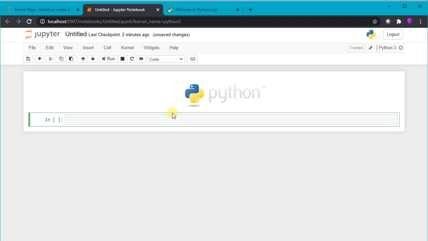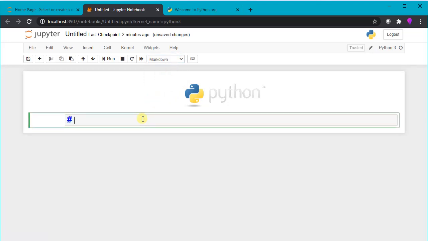Jupyter Notebook also allows you to document relevant things along with your code for better readability of the code. The cell type for documentation purpose also remains Markdown. If you want to write some text as heading, you can use hash symbol followed by a space and the text. You can have 5 different heading sizes, actually 4 different heading sizes, and the 5th one is the smallest and italic. So let me change the cell type to Markdown again and use a single hash followed by space and text. So this is heading 1.